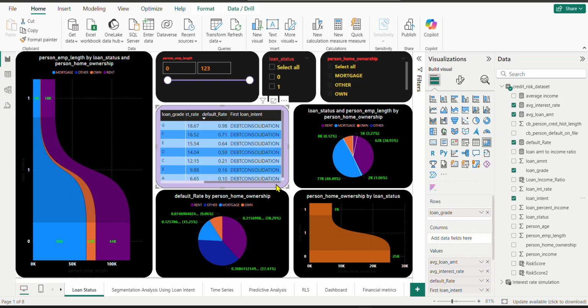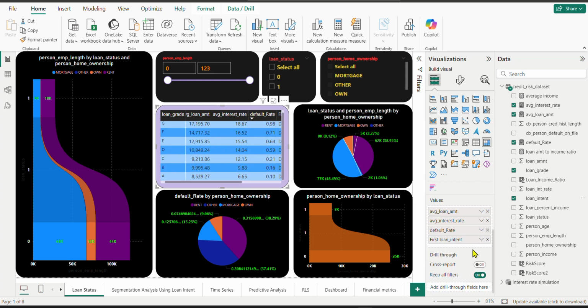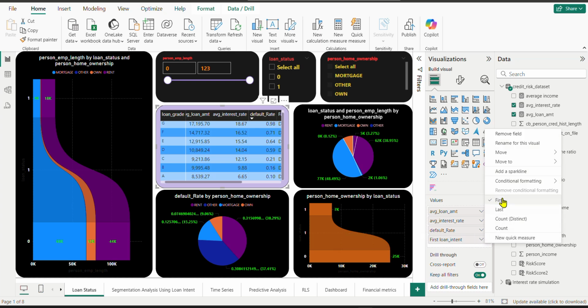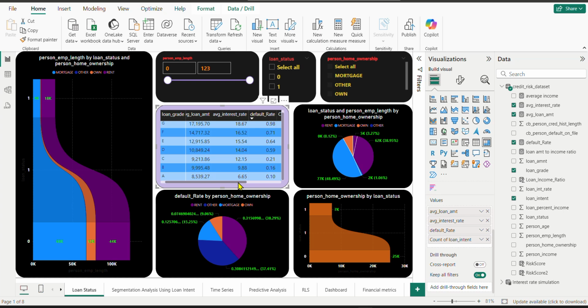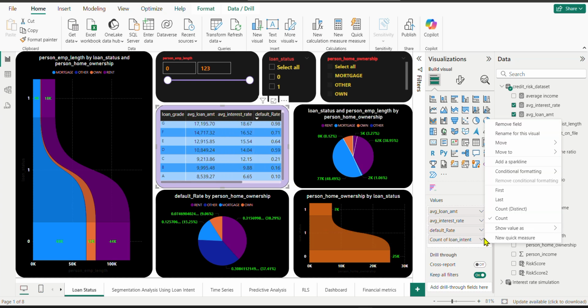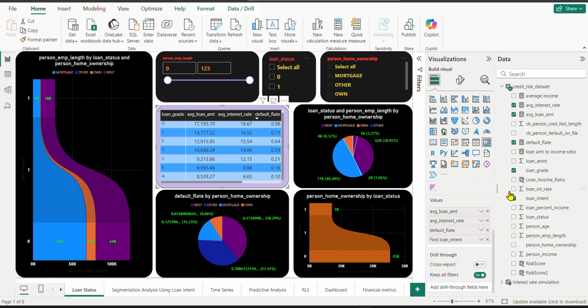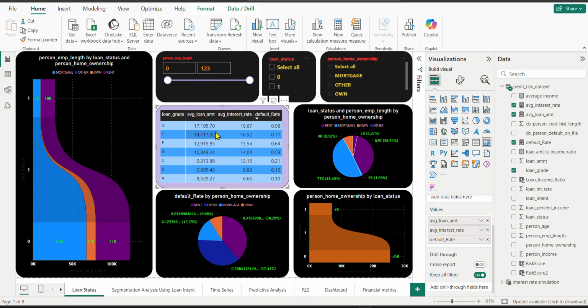As you can see, it is showing just one loan intent, not the first, not the last. How can we count it? Okay, so there is no option for this, so I don't think it will work here. So this combination shows us that loan grade G has the highest default rate.